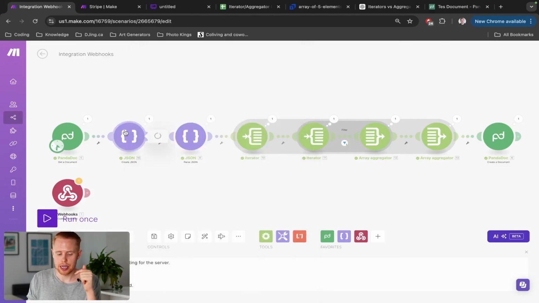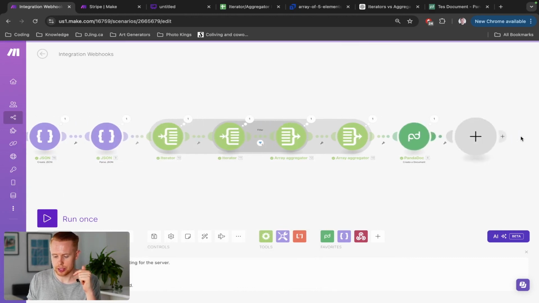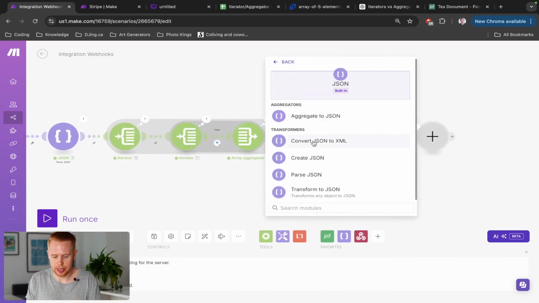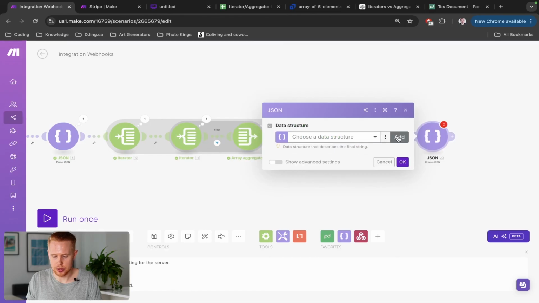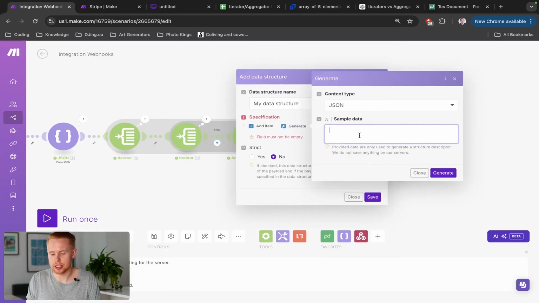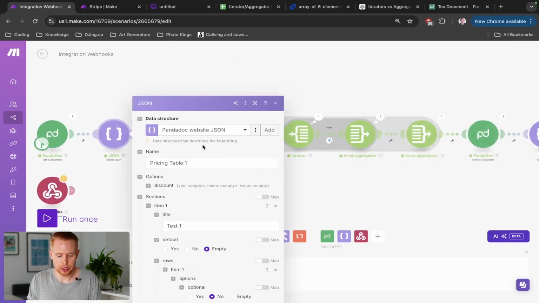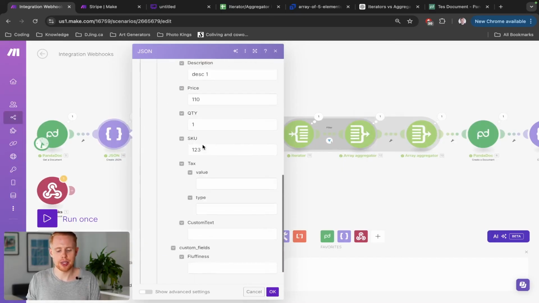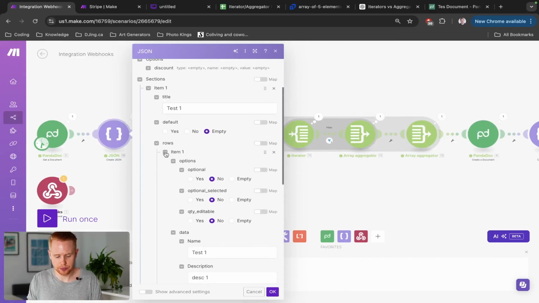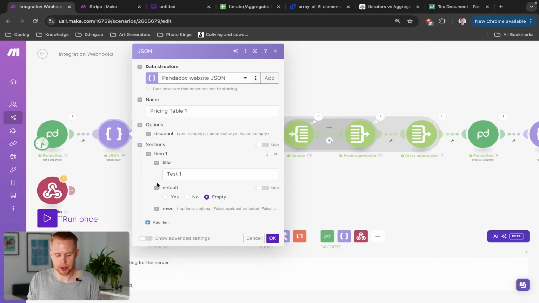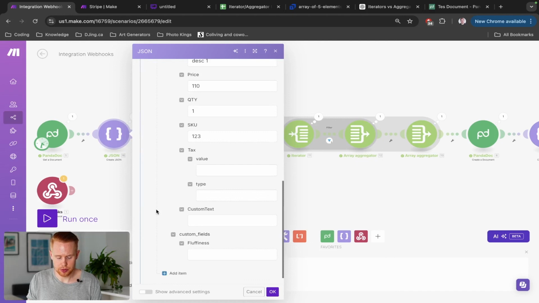You just essentially add that JSON in here. To see how, you create JSON, add and generate, and dump in the JSON that it gives you, and that will be in the blueprints down below in case you want to take a look at that. And with that JSON code, you can create as many line items or sections as you want, right? Within the sections, the line items are also rows here, you can add as many as you want, and there are multiple rows in a table. So that's pretty cool, right?